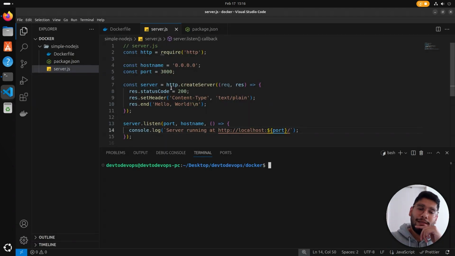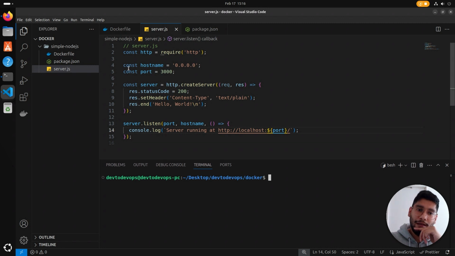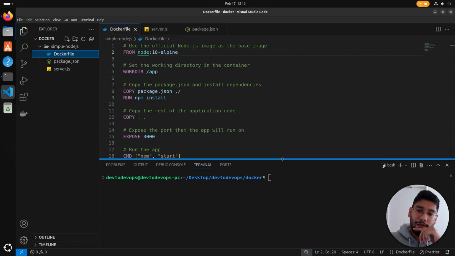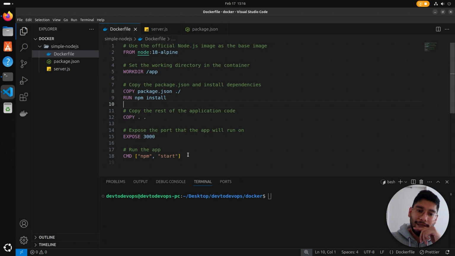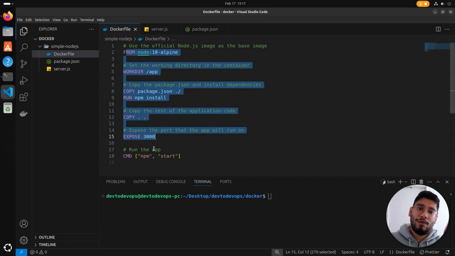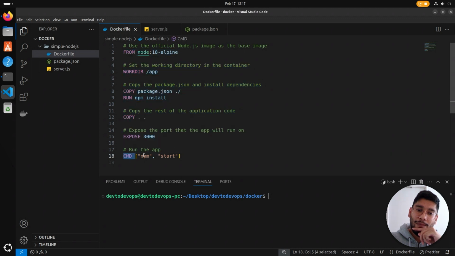Now let's understand the same concept with an example. Here I have a simple Node.js file and a package.json in the Dockerfile. The important point here is this command. When you start running the Docker container from this built image, it will execute npm start as a command. That means this command will be assigned as primary PID 1, so your container will also be running. Let's say that for any reason this Node.js process crashes or stops working. At that time, your container will also stop working.